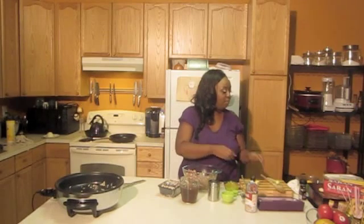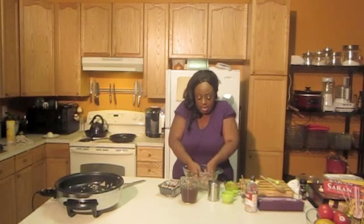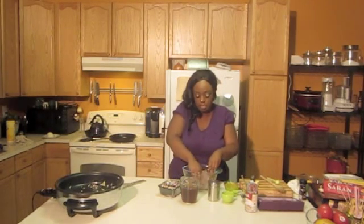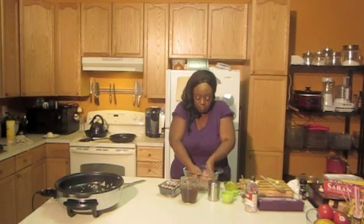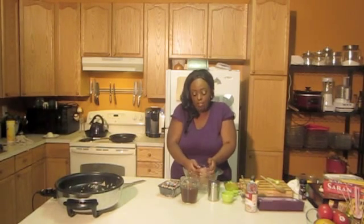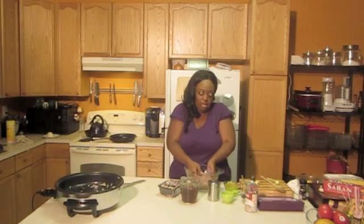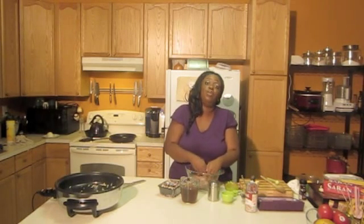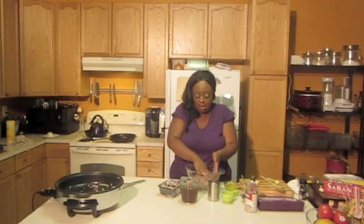And then this is where I take off my ring and get my hands involved. Clean hands. And we're just going to go in and make sure everything is thoroughly mixed. Right? This is good home cooking. Okay? And if you want to, you can fry a little tiny one and taste it. I'm pretty confident in how I seasoned it, but when you make it, you can fry off a little one and taste it, so that if you want to come back here and adjust your seasoning before you fry them all, you can go ahead and do that.